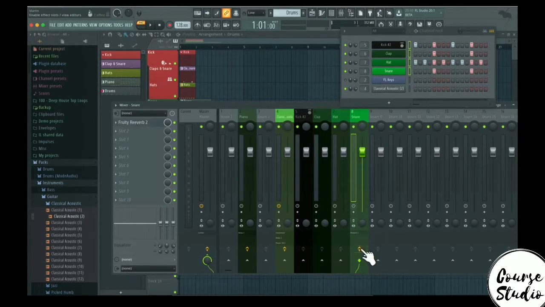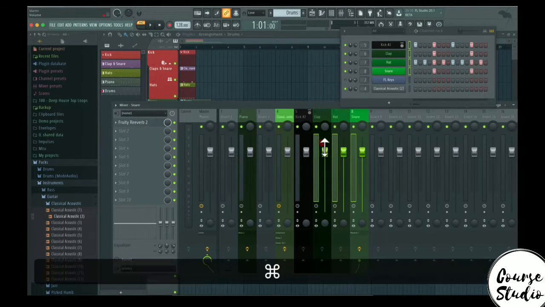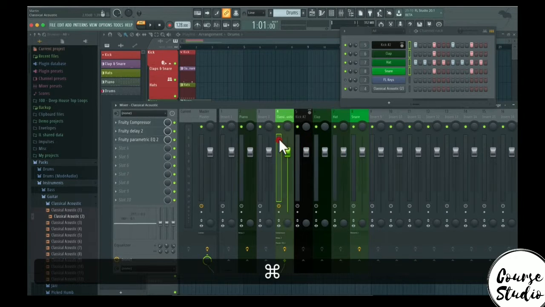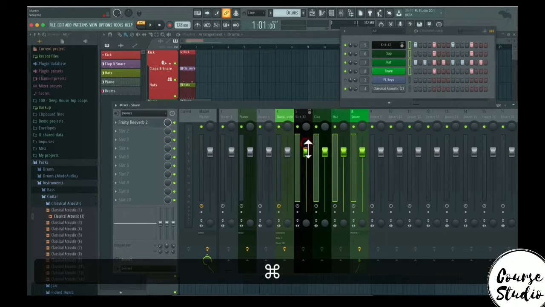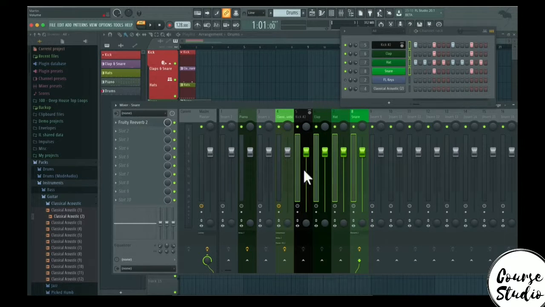So what you can do here is route, let's say, all of the drum signal here. Let's say just the drum section here. I want all of the drum sounds to be routed through insert 1, which will make our drum bus here. I can do that by just selecting them as I did before with the control or command click and just dragging them over like that. And then I can just right click on the track that we want it to be routed to and press Route to this track only. And now you can see that the signal is routed through here.